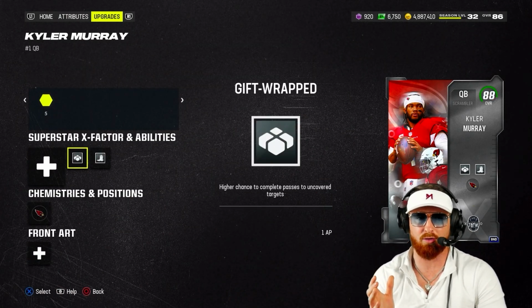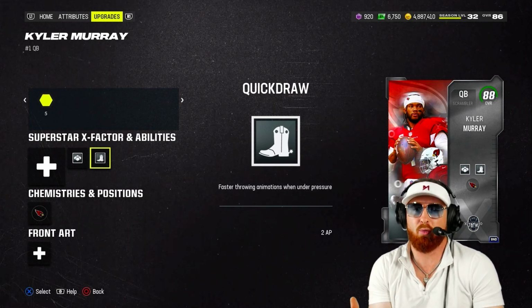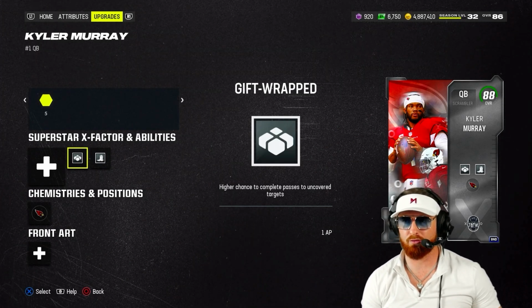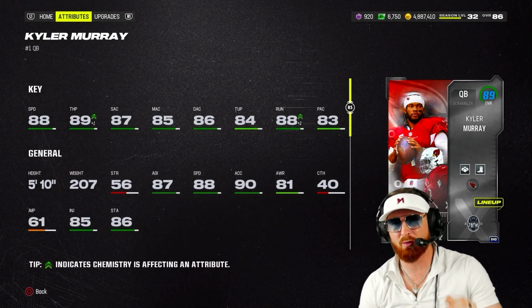The problem with Kyler Murray is he doesn't get gunslinger. So just like he's the poor man's Vick, we're going to be using the poor man's gunslinger in quick draw. We are going to be using gift wrapped as well to help with any overthrows or drop passes. But I got high hopes for Kyler Murray. I think he's going to play well. Do I think he's going to replace Vick? Absolutely not. Let's get into the games and find out.